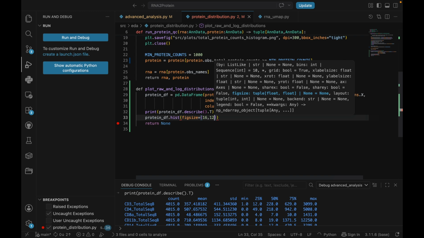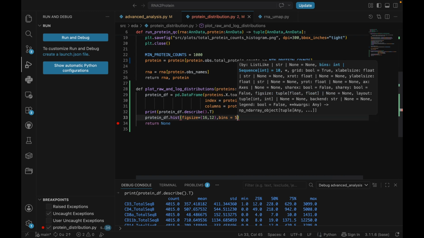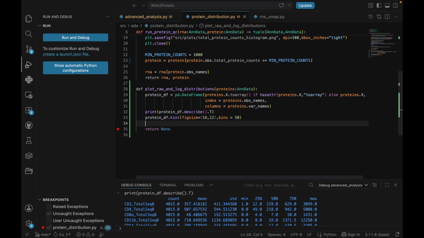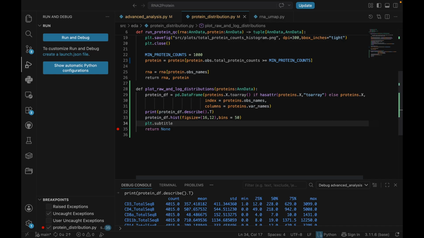Give it a 16 and 12. Yeah, this y will move the title slightly upward.